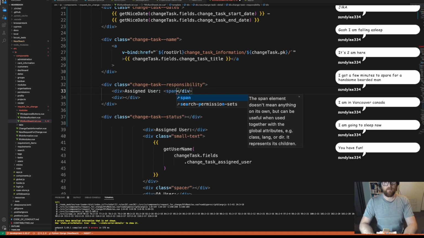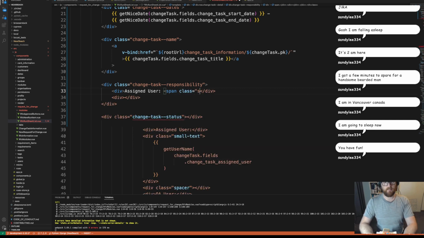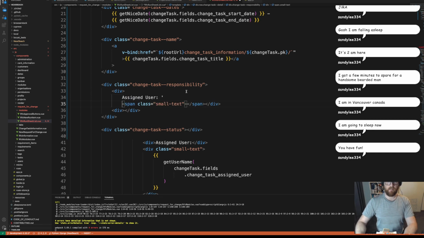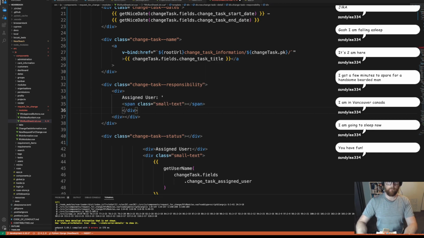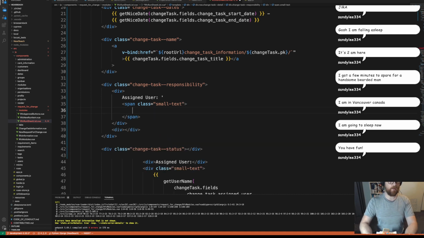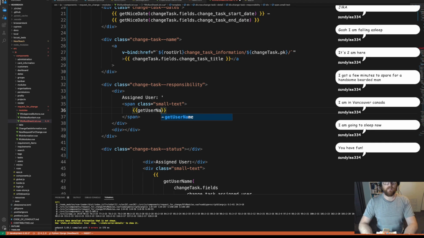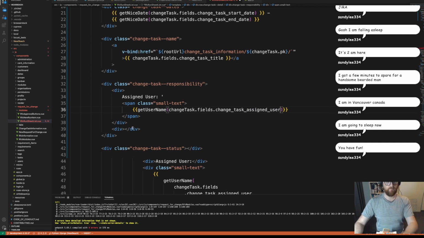And then we want span class equals small text in span. I'm just realizing this is actually going to be better on multi-lines, so that way this becomes a lot easier for other people to read. And then we need the mustache brackets. Get username, change task dot fields dot change task assigned user, like so.